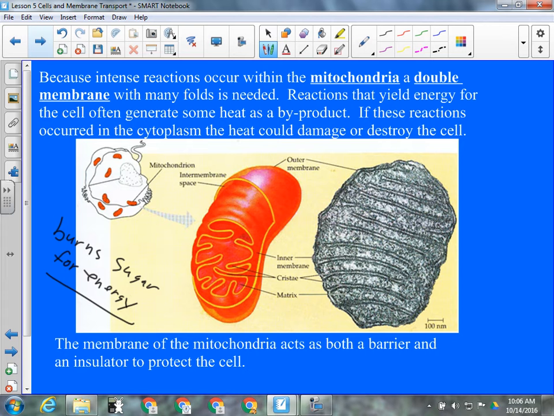Okay, so under an electron microscope, this is what a mitochondria looks like. You can see inside there are all these folds, all these layers. The artist's conception is showing those. The reason there's all those folds is it increases the surface area, which means there's more places for those reactions to take place, so they take place more intensely. More surface area usually means more of it happens, and the more of it happens, the more energy can be released. All right, questions on the mitochondria?